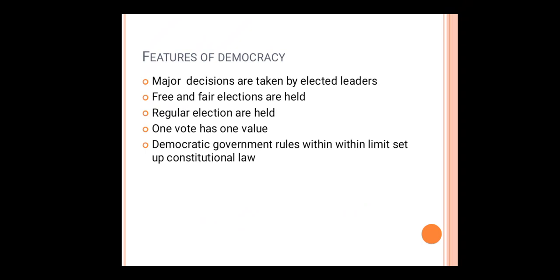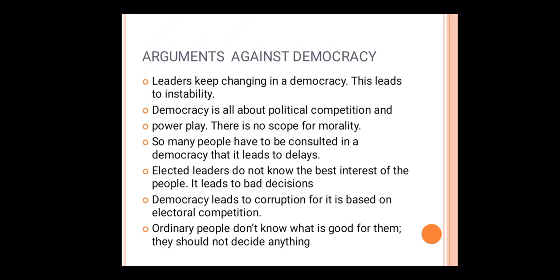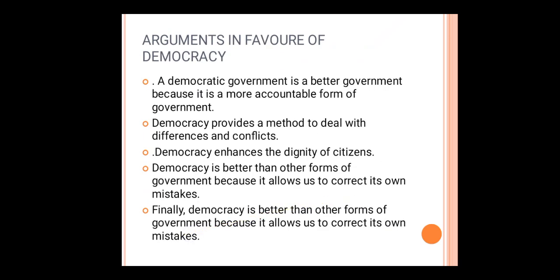Then we came to know about the features of democracy, that in a democracy regular elections are held after every 5 years. Then we were learning the arguments against democracy, that it reduces the moral values. Leaders want to win the elections by dirty tricks. Then we were studying the arguments in favor of democracy, that democracy provides methods to deal with differences and conflicts.